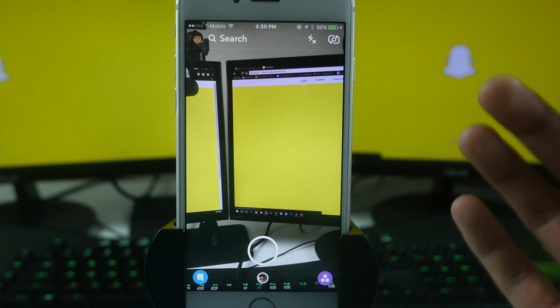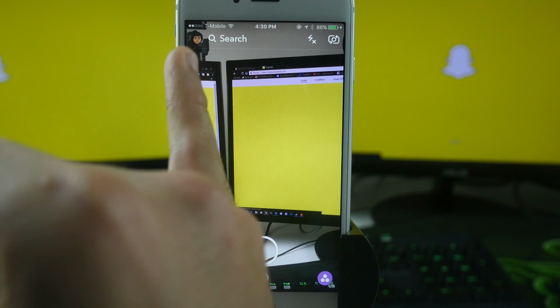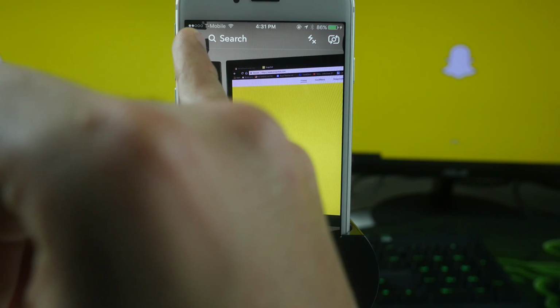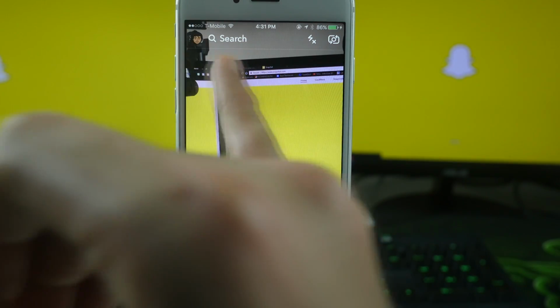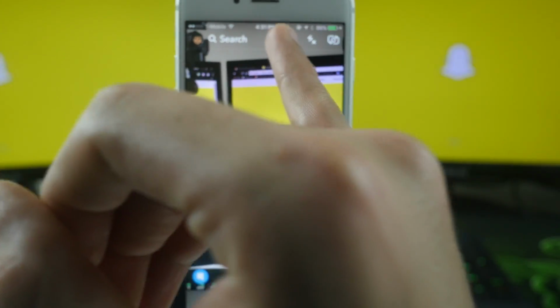But at the top, it's a little bit different. Right here, we have my little Bitmoji man, which Bitmoji is like the middle name of this update, because it's all over the place. We'll talk about that in a second. So the Bitmoji little man right here has actually replaced the little ghost that used to be right here. So that's a little bit interesting.